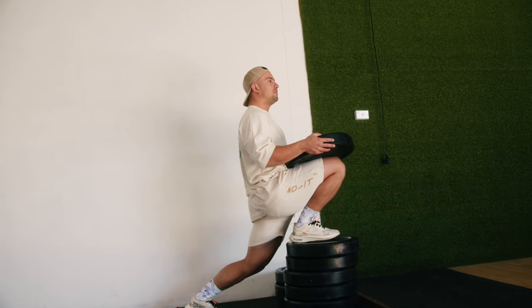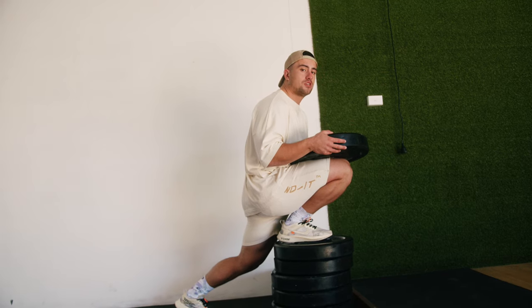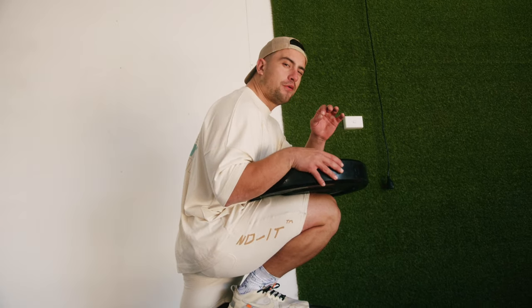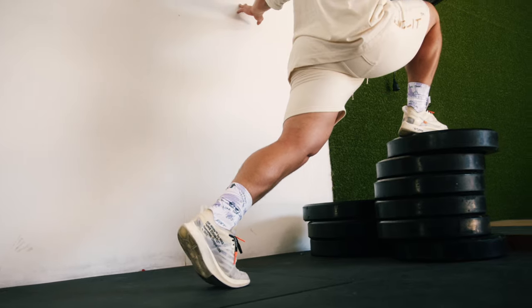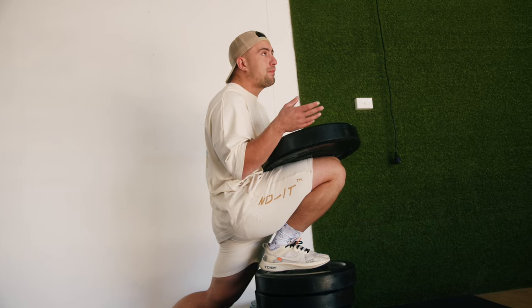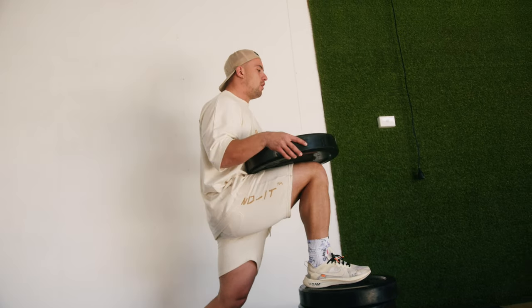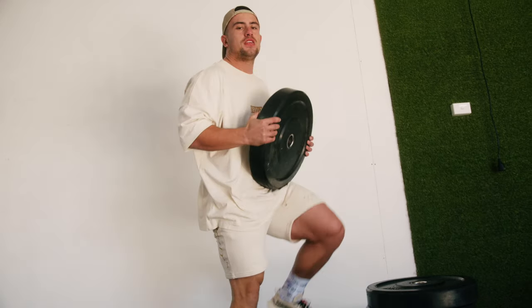What I'm focusing on while getting into this bottom position is that my knee's going as far over my toes as possible, whilst my foot's still staying flat on the plate. From here, I'm gonna rock back and forth, holding at my end of range, feeling just before my ankle's gonna pop up, and then rocking back. You'll also find that in the trail leg, you're stretching out the hip flexor — which, if tight from sitting at your desk or driving all day, will limit your squat. So this is a double whammy, working the ankles as well as the hip flexors on the trail leg. Go for about 10 to 15 reps, then swap sides.